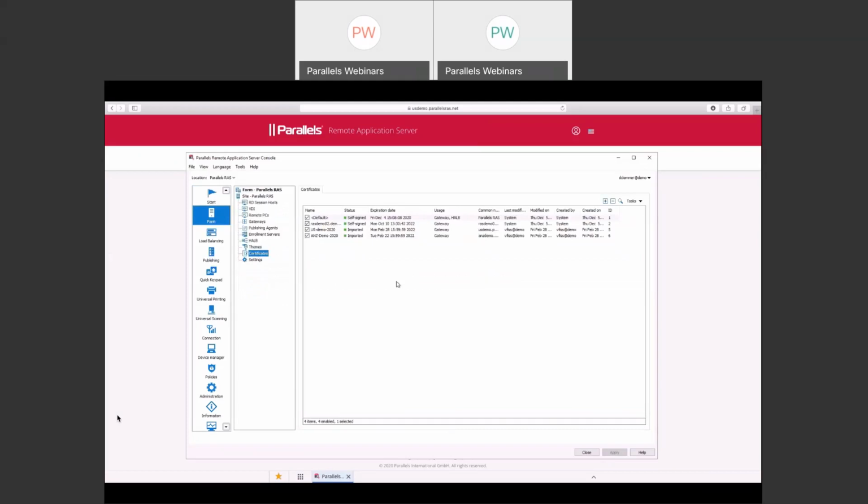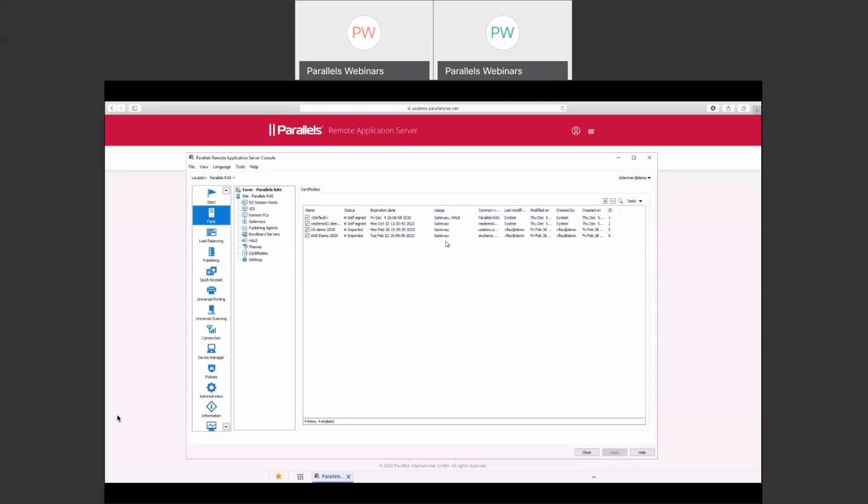If I look at them real quick, I can see, first of all, who modified them, and you can see most of them were System and then Victor. I've got the 2 self-signed certs that are in there. I could delete them if I wanted to and clean them up. We just left them in for a demo environment. And then you also can see whether it's self-signed or imported very easily. And then I can go over and also see if it's been assigned to the gateway or the load balancer or just the gateway. This is where you can see that usage. I'll show you how that comes into play in just a minute.